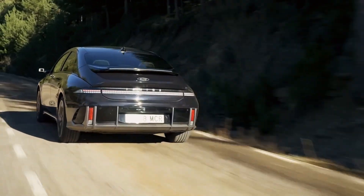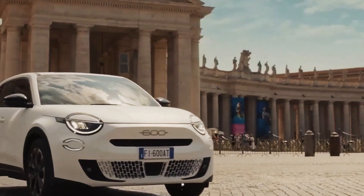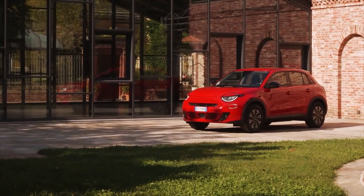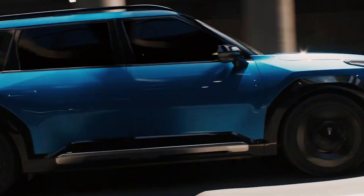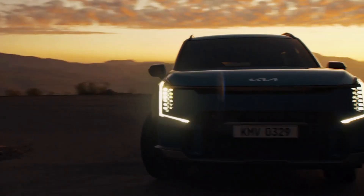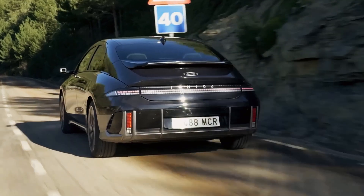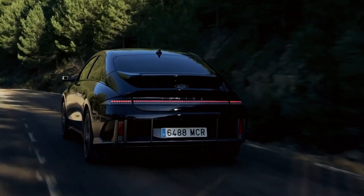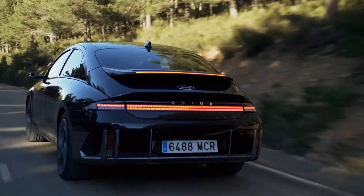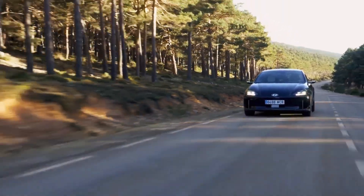Although below expectations, the Lucid's result is impressive. Moving to energy consumption, crucial for determining usage cost, the Tesla Model 3 stands out with just 15.1 kWh per 100 kilometers — a low value considering its power and all-wheel drive. The Hyundai IONIQ 6 follows closely with 15.5 kWh per 100 kilometers. Also noteworthy are the 16.6 kWh of the BMW i5, an excellent value for a powerful sedan and close to the official figure. The Fiat 600e also impresses, surpassing the BYD and the Jeep Avenger thanks to its body design. Following are the Volkswagen ID.7, Lucid, and Kia EV9. The Korean model deserves mention for maintaining consumption at 21.4 kWh per 100 kilometers despite its weight. Toyota and Lexus again round out the list.